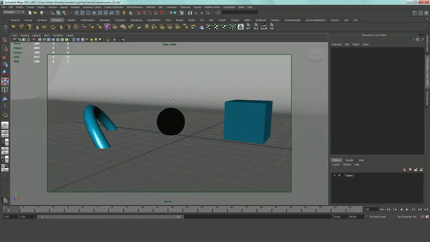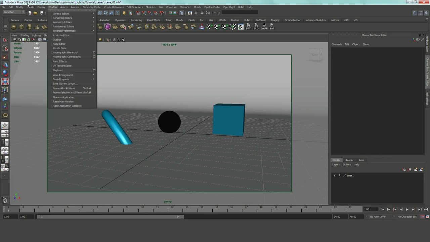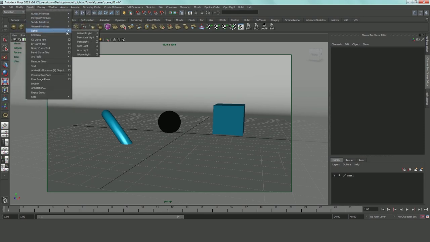I guess I'll go ahead and talk about the different kinds of lights real quick. If you look at this, we have an ambient light, a directional light, point light, spotlight, area light, volume light. Okay. We're not going to worry about volume light. We're just not going to worry about that at all. And we're not going to worry about ambient light. Ambient lights don't even work in Mentalray, really, because they don't work with Mentalray materials. They're not physically accurate. There's ways of faking that and setting that up, but we don't need to worry about that.